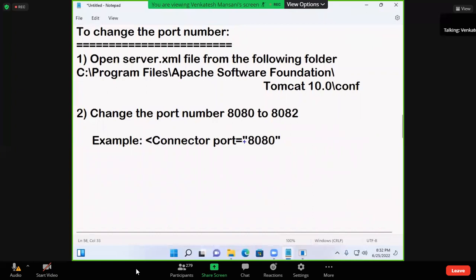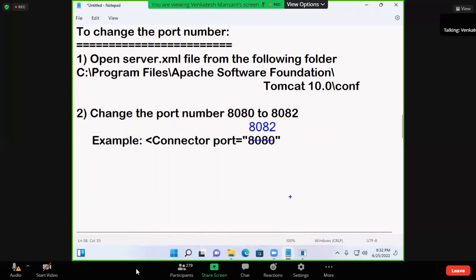Here you have to change. Only that place you change. Other port numbers, don't change. Many port numbers are there. Change the port number from 8080 to 8082. So connector port equal to 8082.